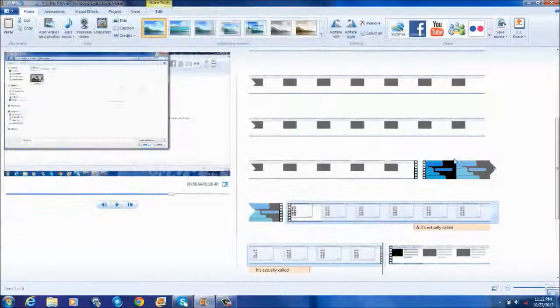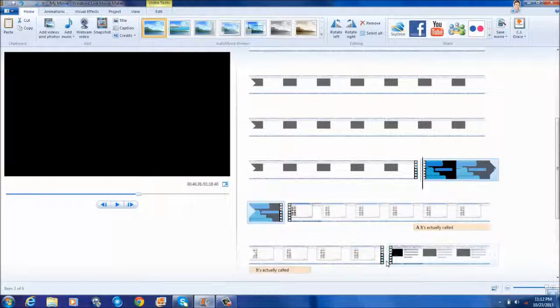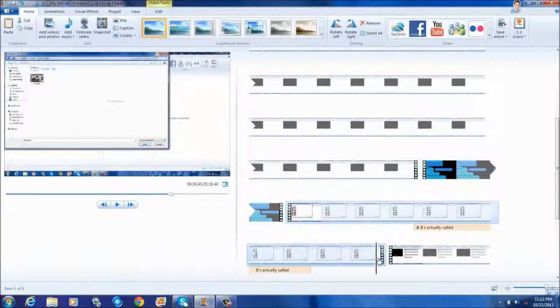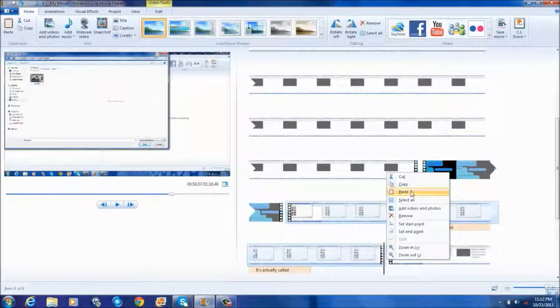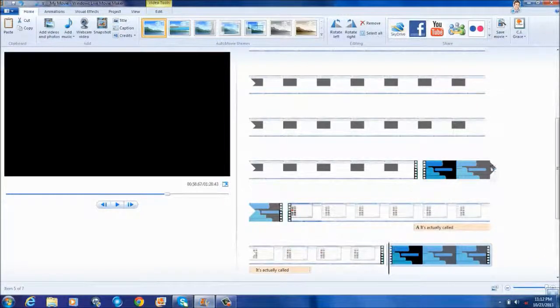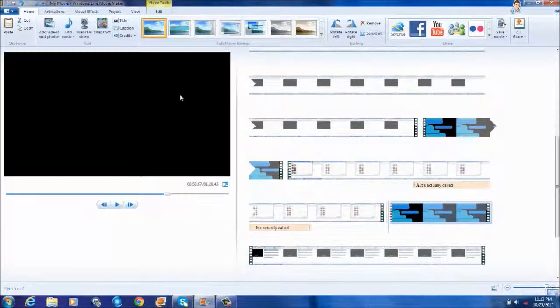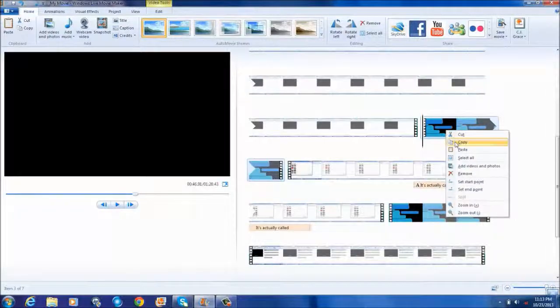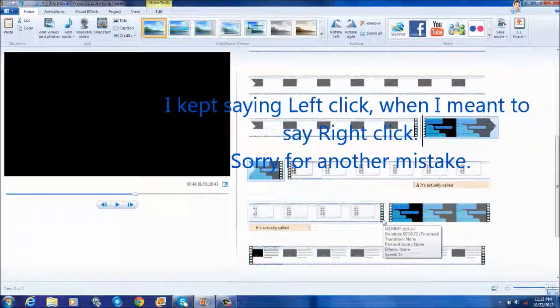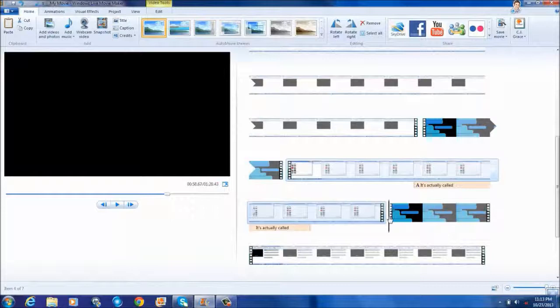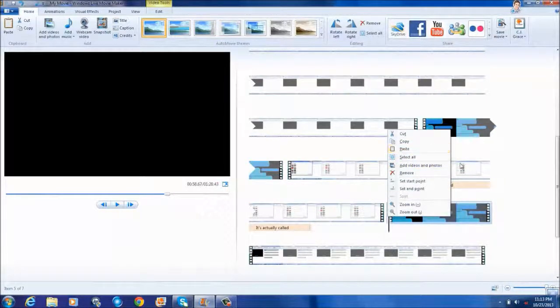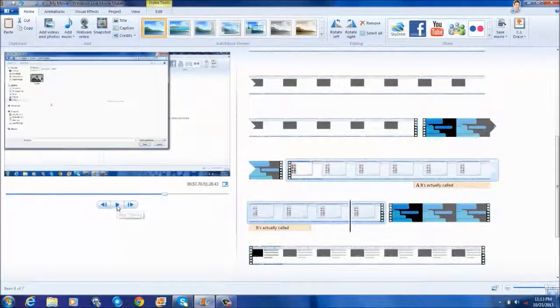Or another thing I could do instead of going through all that problem is copy, position the timeline where I want it, and paste. And there you go. So instead of, say you want these transitions, this is a custom transition. I did not get this off of Windows Live Movie Maker. Plus I added my own sound effect to it. But instead of going back into add videos and photos and going to your files and pulling out that transition, all you have to do is left click on that, select copy, position your timeline to where you want the next transition to go, left click and click on paste, and there you have your second transition clip.